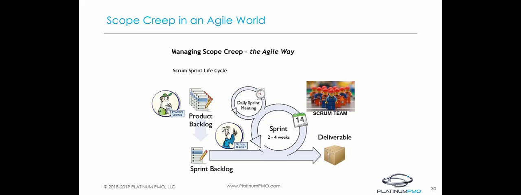Make sure that for any new features entering the backlog, you're breaking these down into stories effectively and understanding effort against them to prioritize accordingly. If you have a product owner who understands this process, scope creep will be much less of a threat. In general, it's a lot easier to mitigate scope creep in an Agile project precisely because change is encouraged and factored into the structure of the methodology itself.